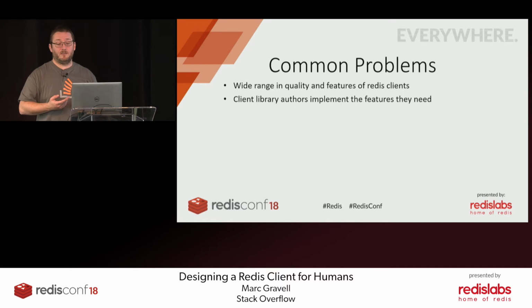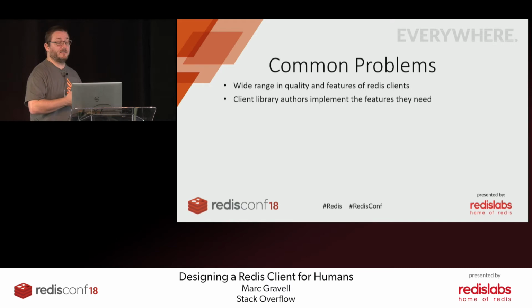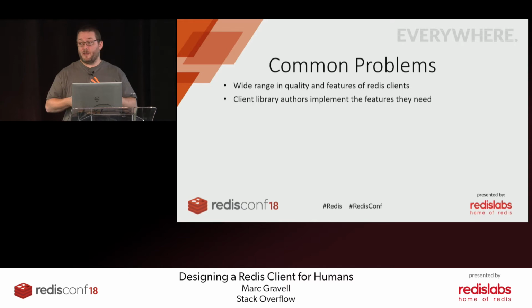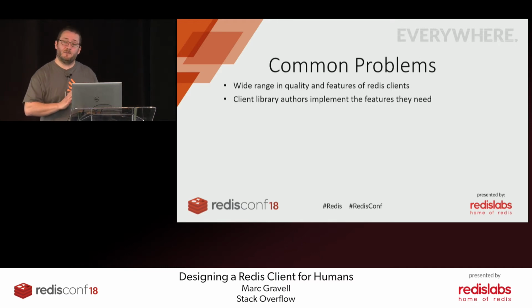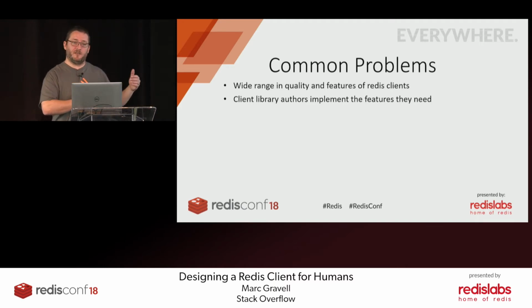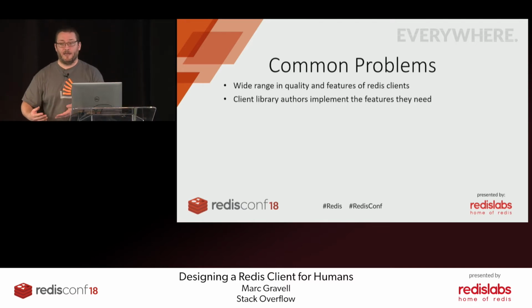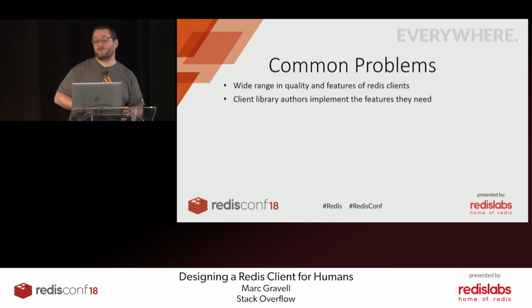It's almost impossible to design and test for features that you aren't using. That's actually one of the reasons why Stack Exchange.Redis at the moment doesn't implement Sentinel support. There's an open pull request for Sentinel support in our client library, and I really do need to dig out the time to evaluate it, but I'm not an expert on Sentinel, and it's really hard for me as a library author to judge that PR and say, is that solving the right problem? Is it solving it well? Has it thought out all the edge conditions for a feature that I'm not using? And I think that's a common theme for a range of these features.